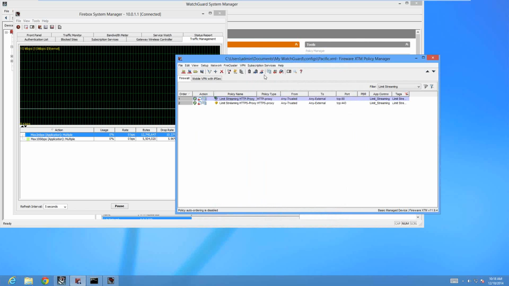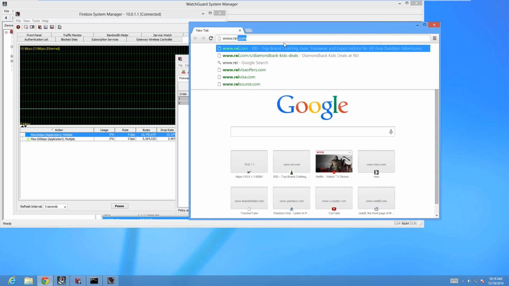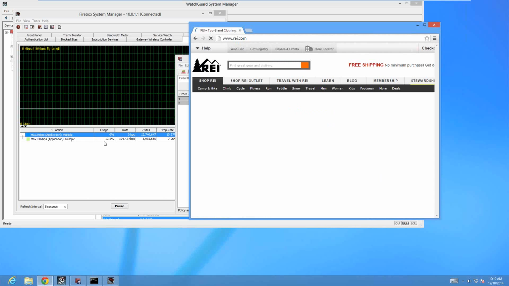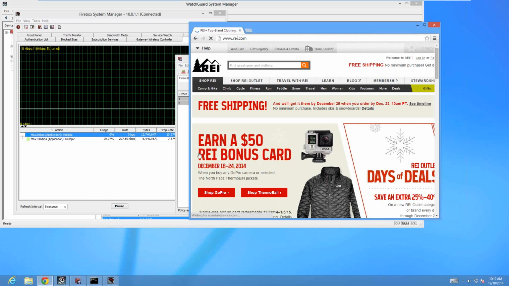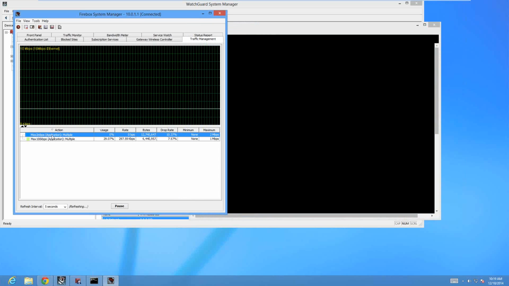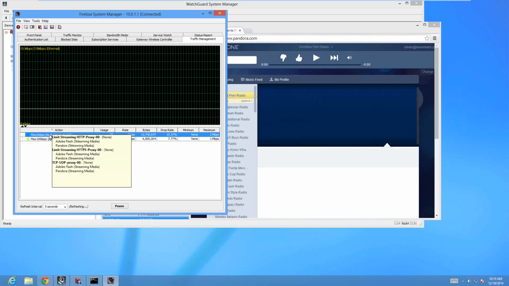We're going to go ahead and save it, which I have saved it. And now we're going to see that policy in action. So we see there's no usage. I'm going to go, for instance, to a sample web page. We're going to see that it's kicking up. We have some traffic under the 100 kilobits per second. In this case, I'm now going to go to Pandora, which it should come under this mobile application. And again, by hovering over, we can see exactly what policies are affected by that traffic management action.